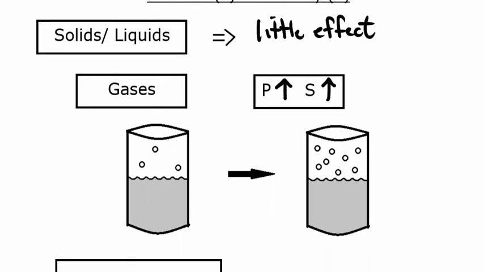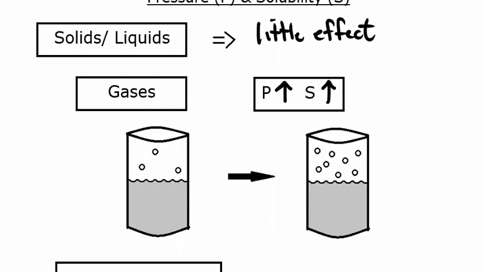Let's look at these pictures. If you have a certain amount of gas molecules over a solution, then you will have some gas molecules also dissolved in solution. And you will reach a state of equilibrium where the number of molecules out of solution that are crashing into the surface and dissolving will be equal to the amount of molecules that are from in the solution that are crashing to the surface and going out.